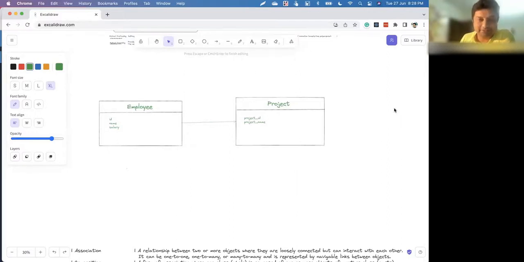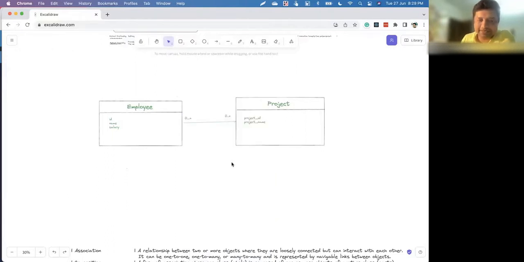You should understand this. This is a very important thing, that employees can work on multiple projects, and a project may have multiple employees. Project can also have multiple employees. So this association is many-to-many association. Yes, so we will depict it by putting a star. So a project may have 0 employees, or any number of employees. And at the same time, an employee may be assigned to 0 projects, like he's in bench.